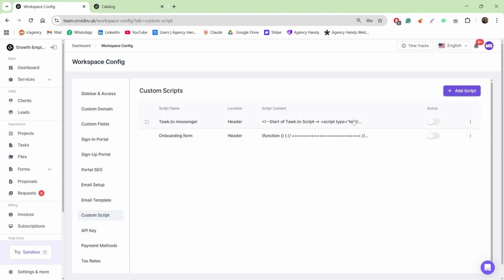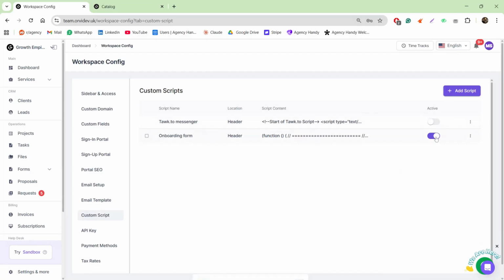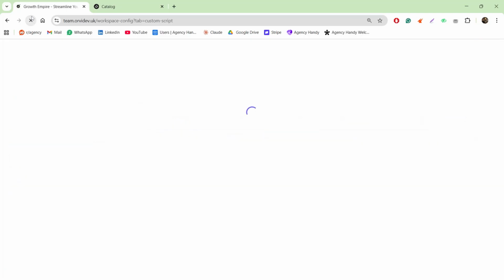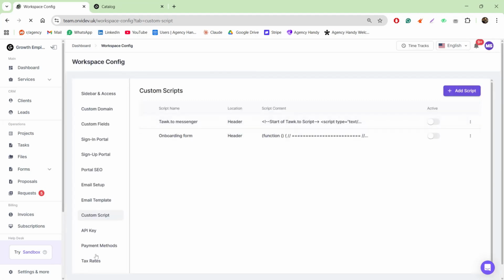You also have the ability to add your custom scripts. It can be, say, an onboarding form, or a messenger or something like this that you want to add to it. So say I added this just overlapping, but you can see there is a different messenger that pops up here. So we can obviously customize this sort of stuff. I'll just reload so that the custom script doesn't load again. So yes, you can add those custom scripts and add different stuff into the portal as per your requirement.